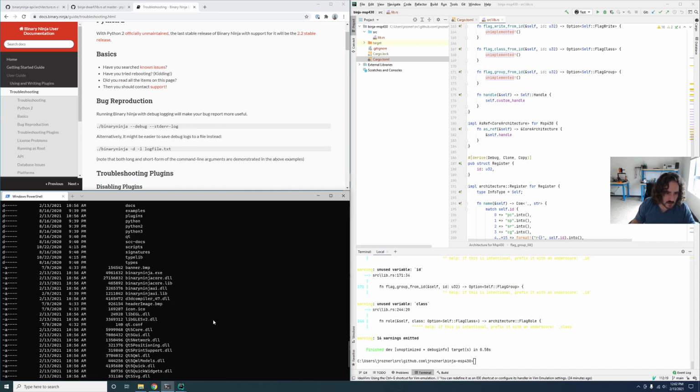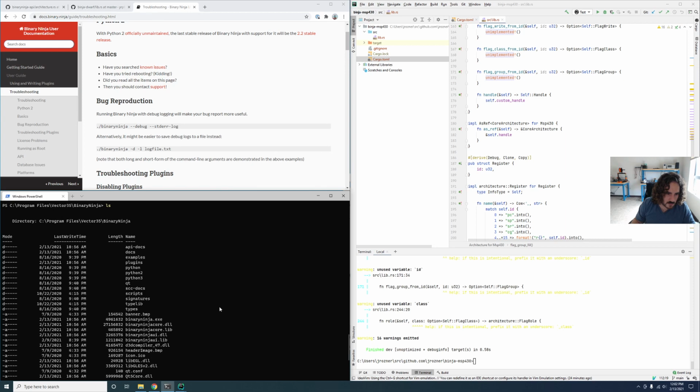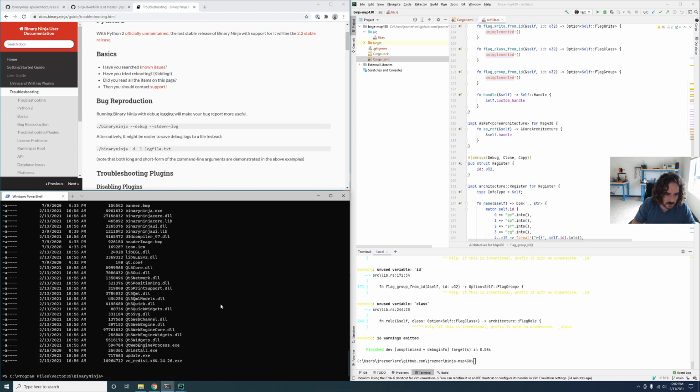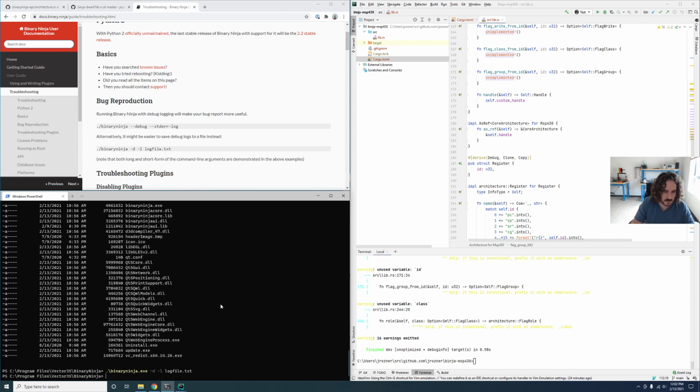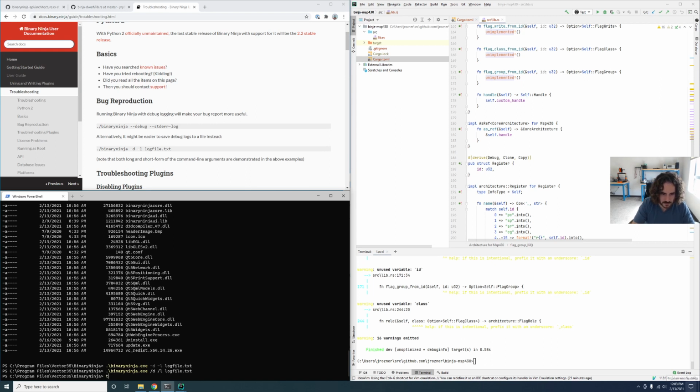It seems like it's not writing it out. Did it? Maybe it is this way. That's interesting. There's no log file being created.